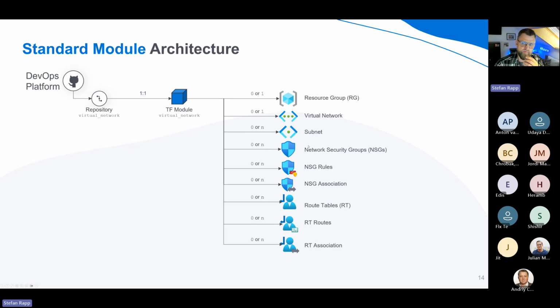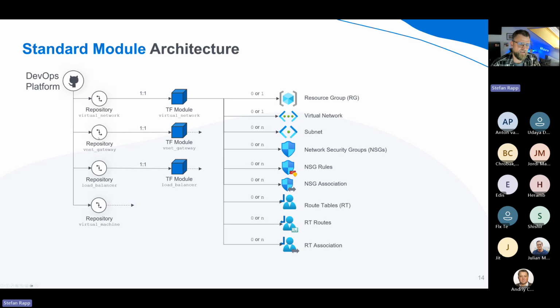And what we have to think about is, okay, if we talk about a module with a virtual network, what characterizes a virtual network? As you see, I have plenty of resources. We can also think, okay, does it make sense to put a virtual machine in here, which we probably need for the project? Probably not. We can also put it into a separate module. Like, for example, we have a virtual network gateway module, which characterizes a virtual network gateway like a VPN connection or ExpressRoute. Or what characterizes a load balancer or a virtual machine.